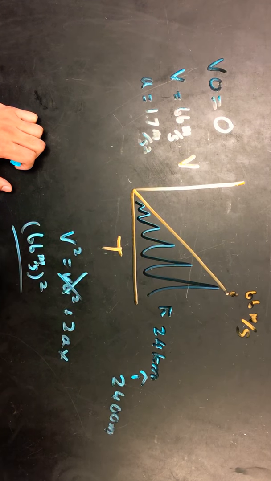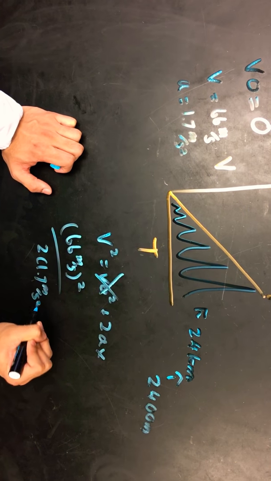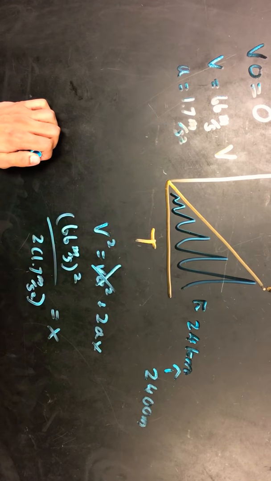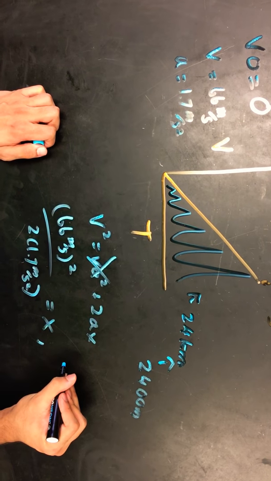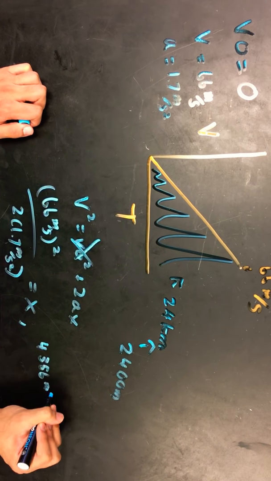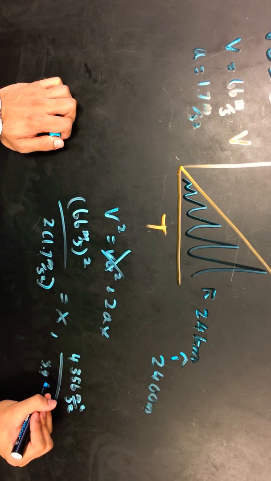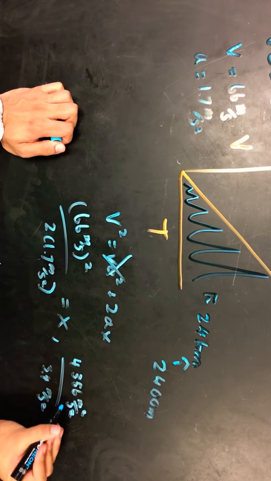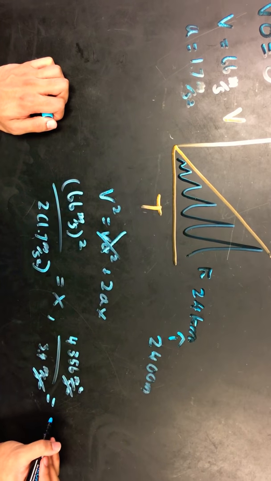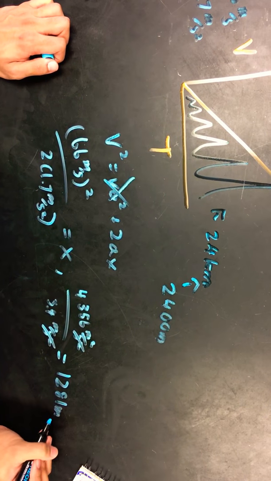And we know acceleration is 1.7. And that is equal to delta x, my bad. So then, converting this, we know 4,356 meters squared per second squared divided by 3.4 meters per second squared, the seconds squared cancel out. Sig figs aren't too important here. And then we can make it equal to 1281 meters.